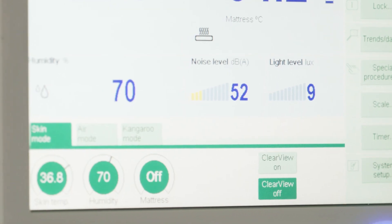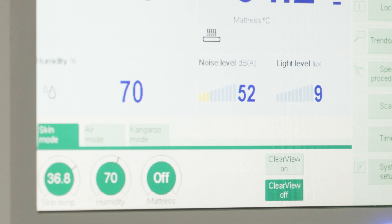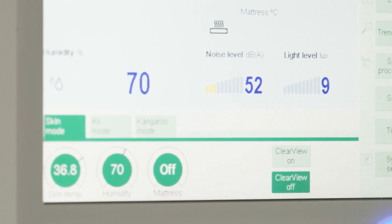I'm very happy with the new incubator we've just started using, the Baby Leo, which gives both staff and parents an idea of what to look out for. I've noticed that parents will actually come and tell you that you need to lower your voice or stop the alarms, because the incubator tells them there is too much noise in the room.